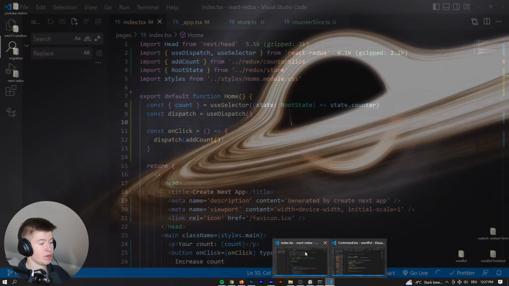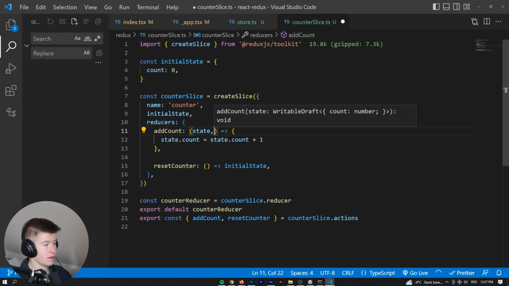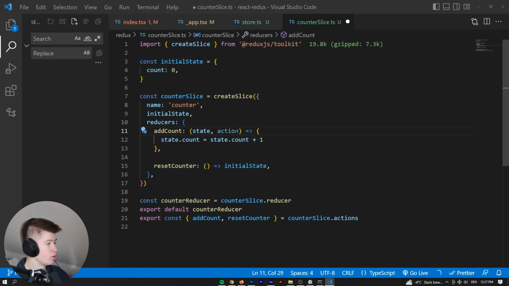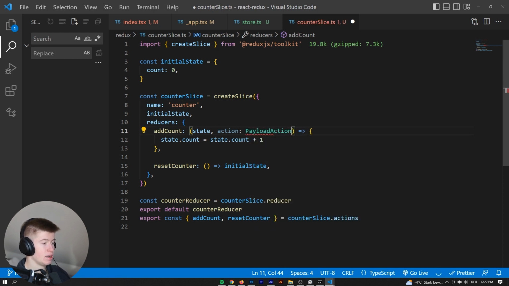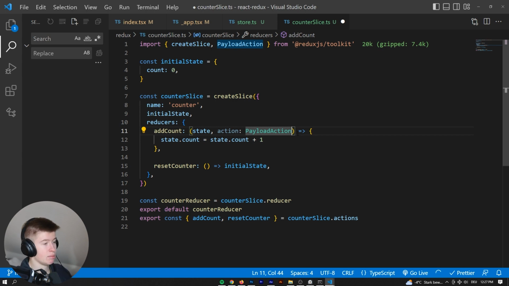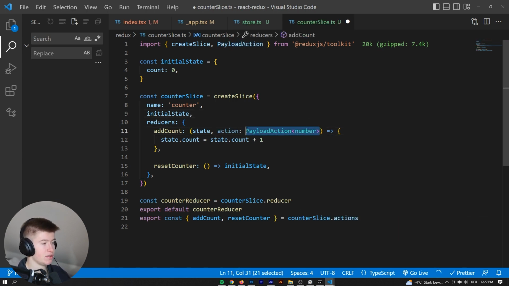Now if you wanted to pass data in here, as I mentioned just a second ago, we could have something like an action in here. And the action type would be of payload action, which is, it's so weird that I'm not getting any auto imports here. That's very weird. But we are expecting a number in here, just to make this very type safe.